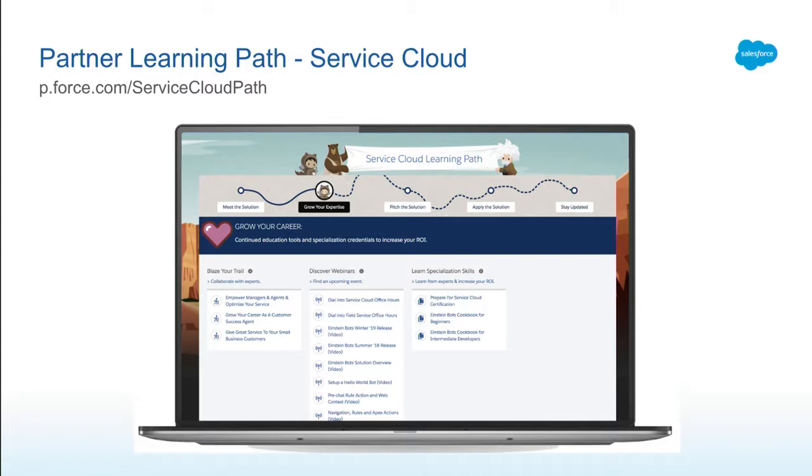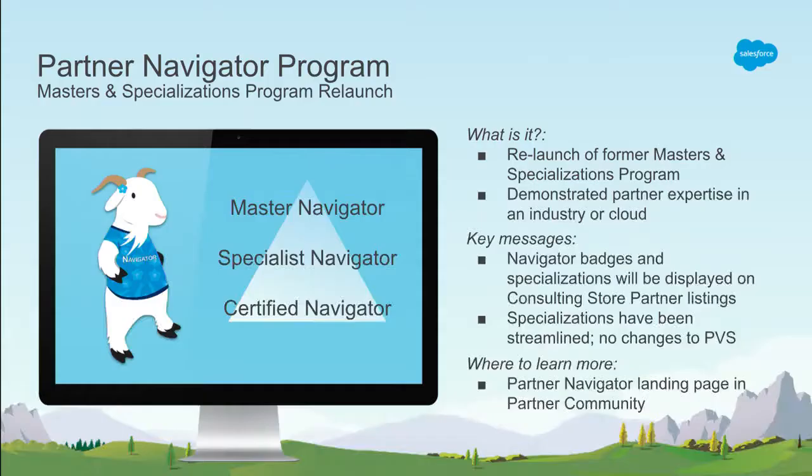There's pitch your solution, apply the solution, stay updated. There's a lot of information in here, and this applies across not just product information, but also helping to build your practice and standardized templates. A lot of great information for you to access. Should be a lot easier than the partner community. And one of the best things about it, it's all mobile. I don't know about you guys if you've used the partner community before, but it was really not mobile friendly. So this is all mobile friendly. You have access to it on the mobile, quickly get into information, go to the Chatter groups or whatever.